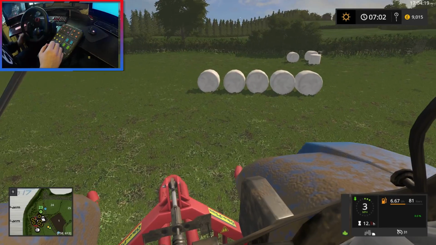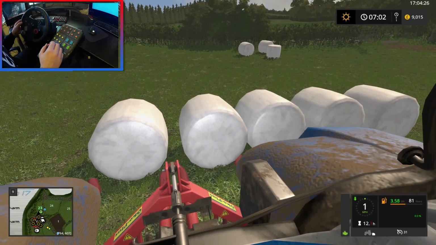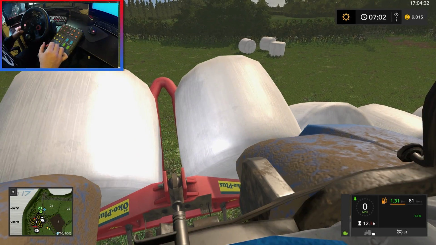Now there is a bit of a weird bug with this thing where it may happen now, but it may not. When we drive up to some bales, before we get anywhere near them, they start to roll away. Didn't do it that time, thank goodness, but sometimes they do, so just bear that in mind. And we'll pick these up.